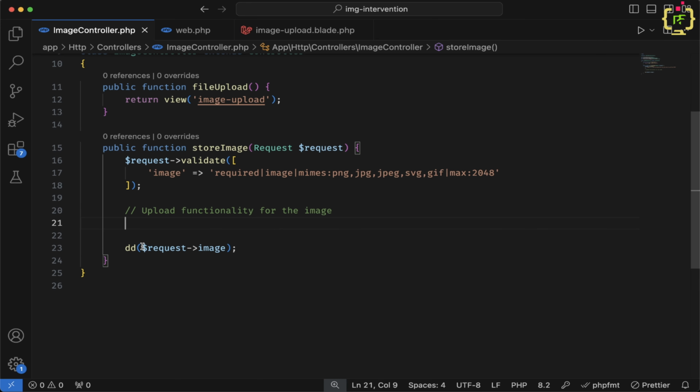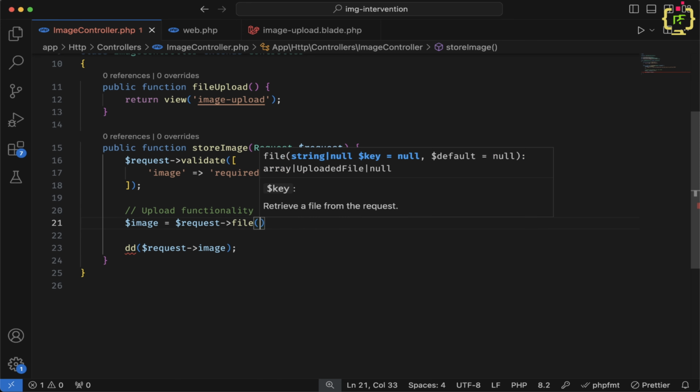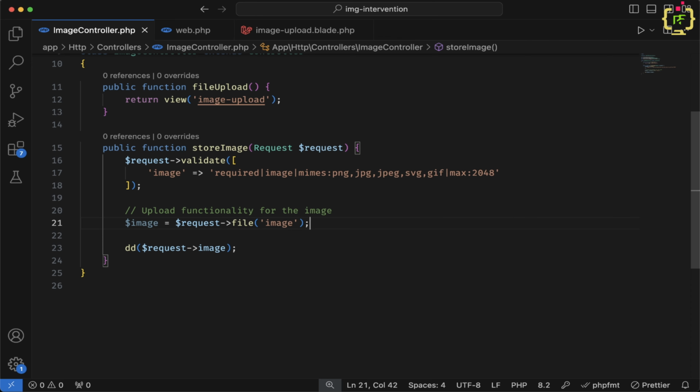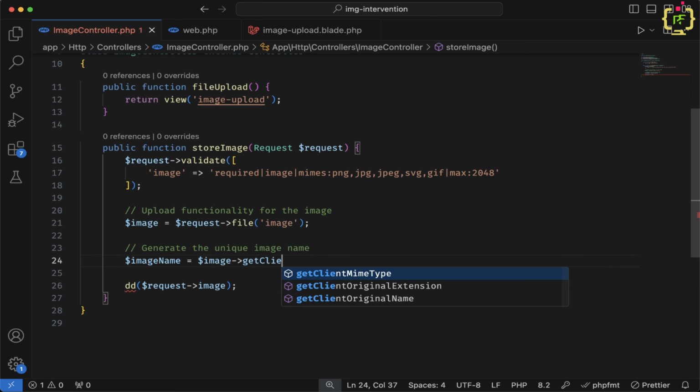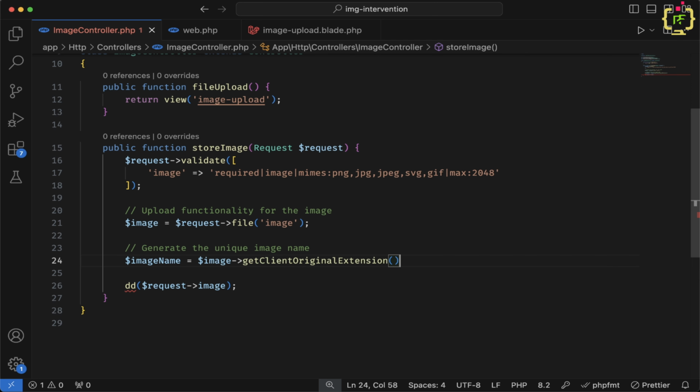So here let's start the upload functionality for the image. We are already getting this request image. So let me create one variable as image, and here I will use request file, and from this I will get image. Now in the next step, I will generate a unique image name using the timestamp. I will create one variable as image name, and here I will call getClientOriginalExtension provided by Laravel.